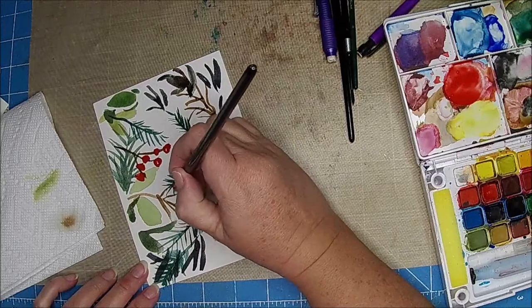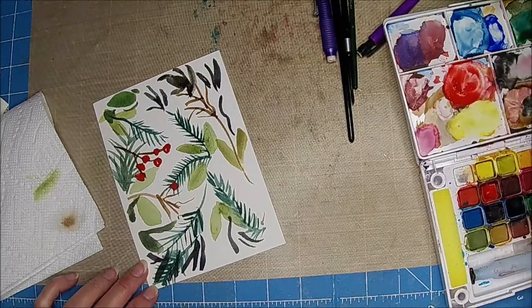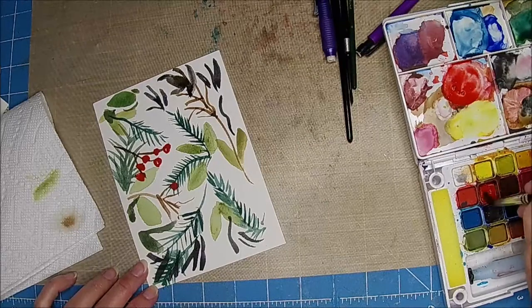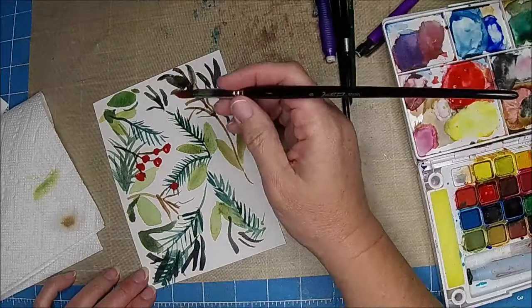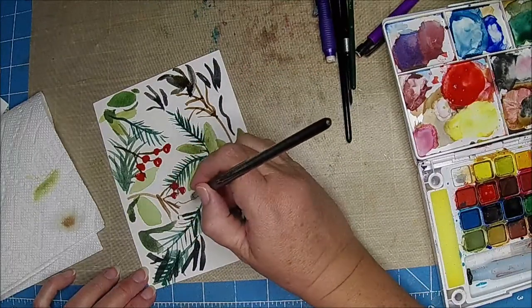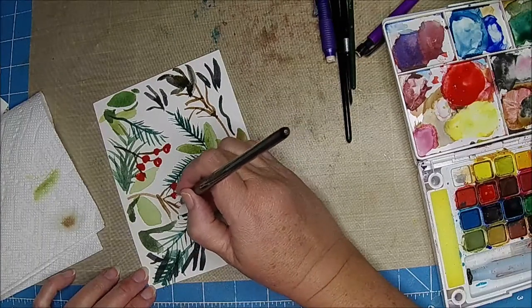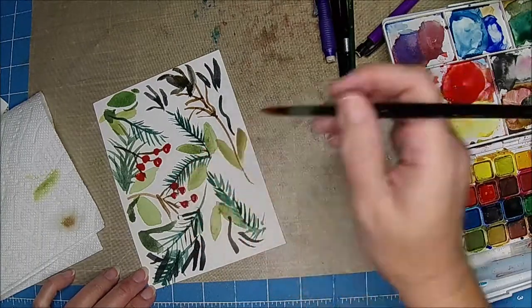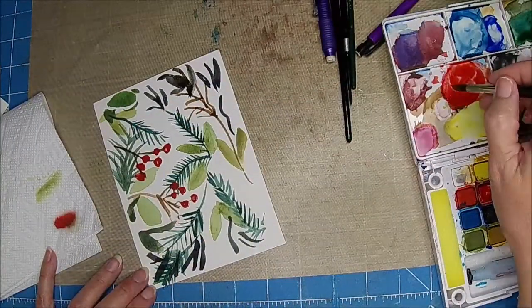Sophia's over there wanting to come over here, but not a good time when you got your watercolors out. Who's that, Bubby? That's funny. He's been coming up more often.